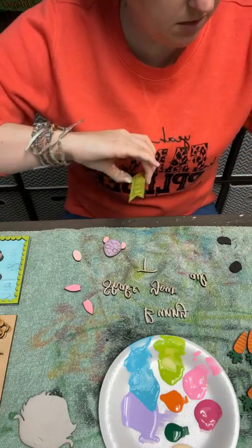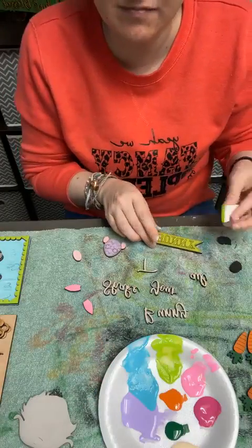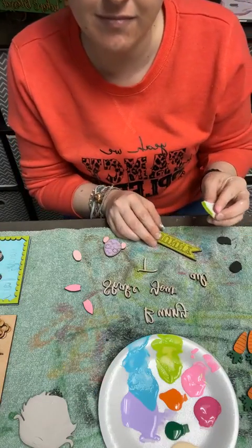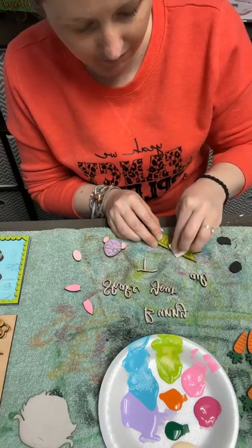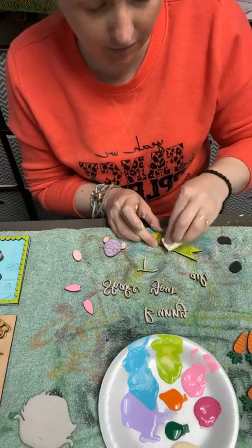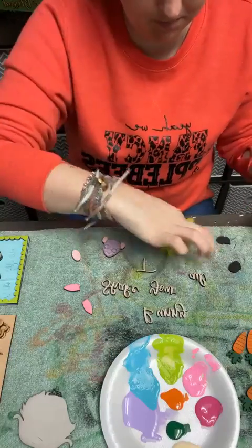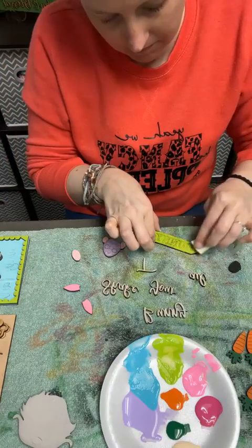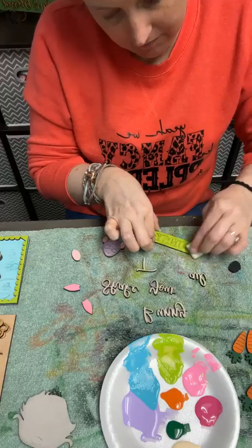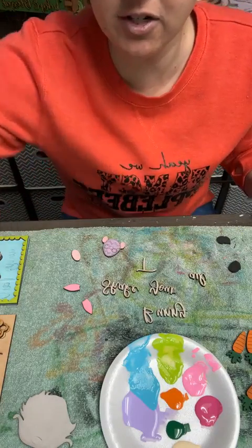And our lime green. The what? Agatha, what are you talking about? All right. The paint pens, is that what you're talking about?